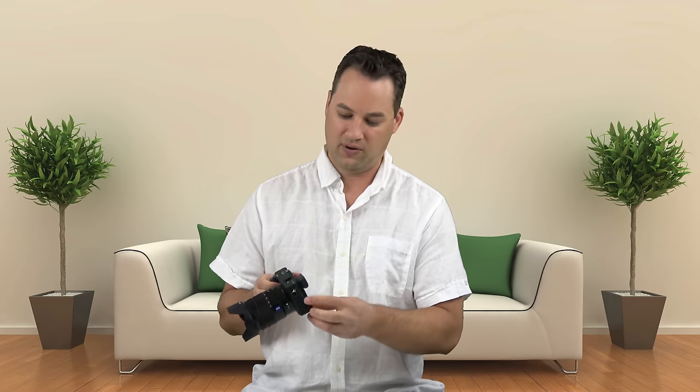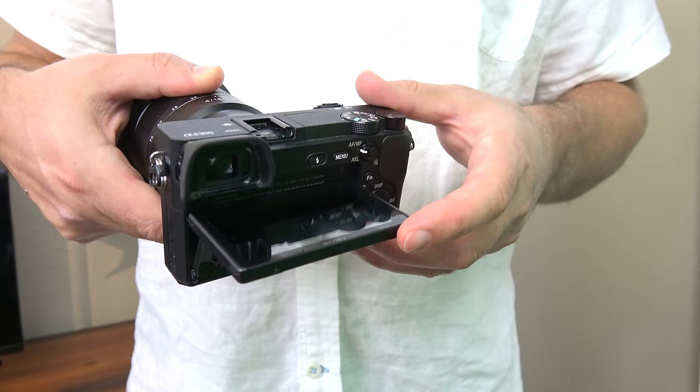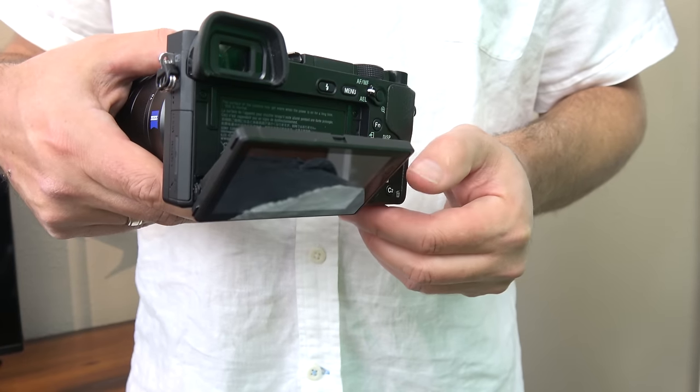The only thing that I wish this camera did differently was the LCD screen. You can tilt it and look down at the camera, or you can tilt it this way and look up at the camera, which are both really nice to have, but I really wish the camera would flip out and be front facing so you can see it from the front of the camera. Because for someone who does a lot of YouTube videos, that's really nice to have. So if it had the tilting screen that you can see from the front, I'd say this camera would be a perfect 10. Since it doesn't, I'd give it a 9.